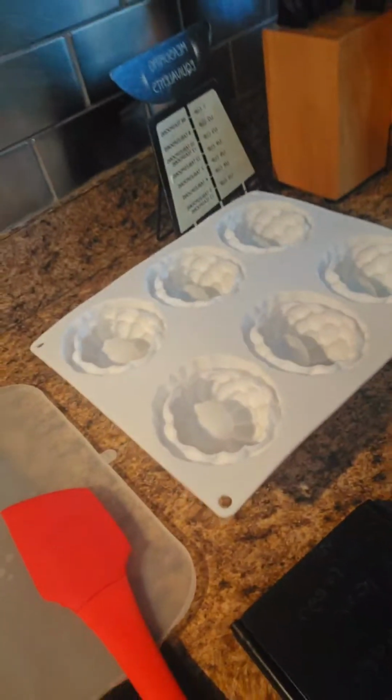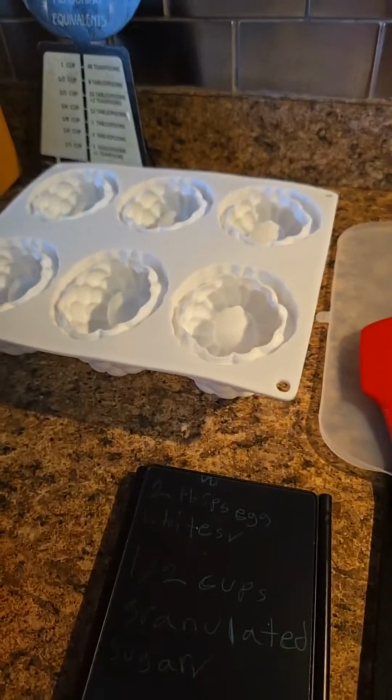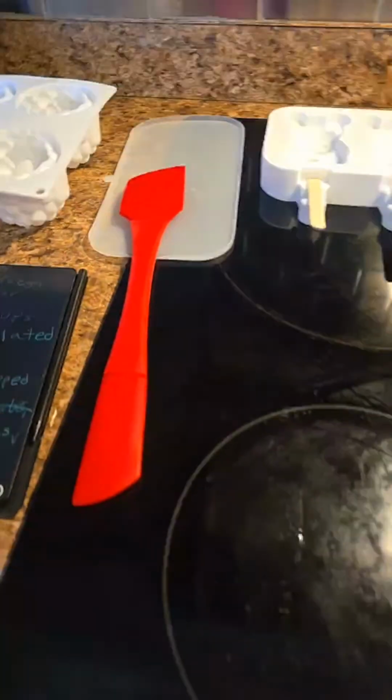So while we're waiting for this to get started, I'm going to add some more light. There we go. And so the mousse that we are using today, so let me just turn it this way. We are going to be using a raspberry mold, a teddy bear mold, and a cookie mold. And you want to make sure you have your spatula, your sugar, and your 4 eggs.